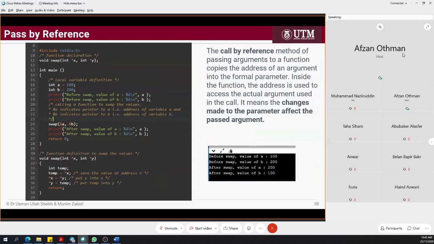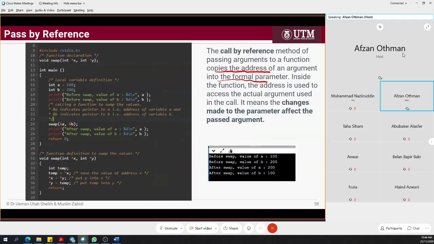Next, we are going to see pass by reference. When using the call by reference method of passing an argument to a function, the method copies the address of the argument into the formal parameter.